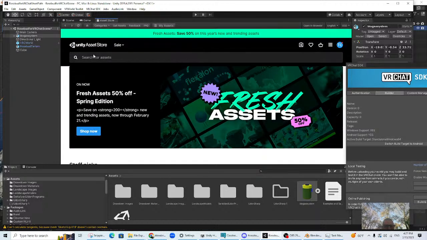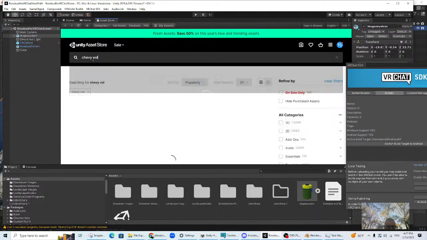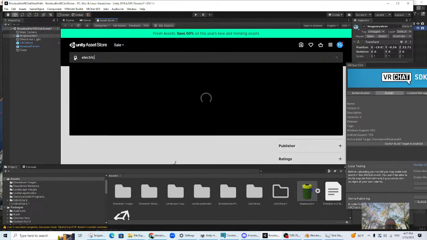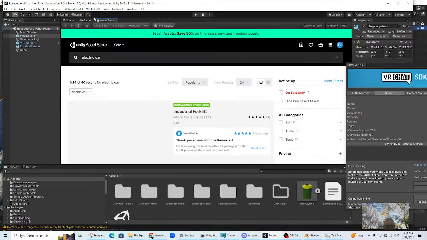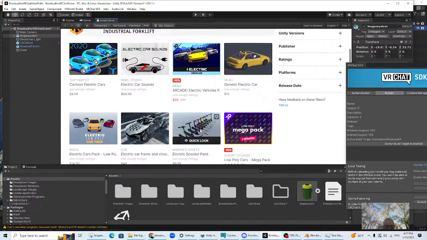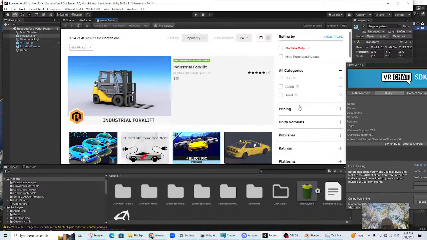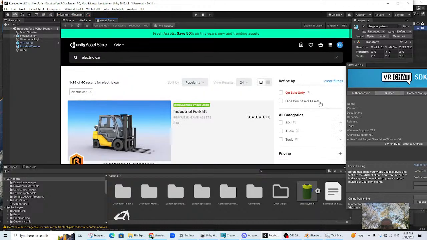So search for assets and go Chevy Volt. Doesn't happen. So electric car. Industrial forklift comes up. Electric low poly car pack, but it's $14.99. I don't want that. I'm going to filter for free.